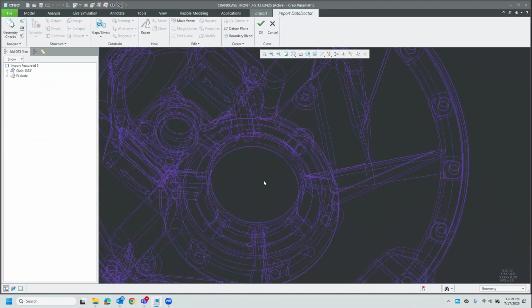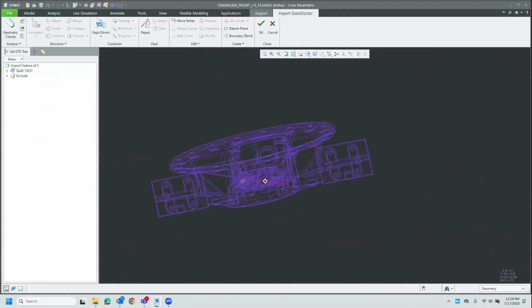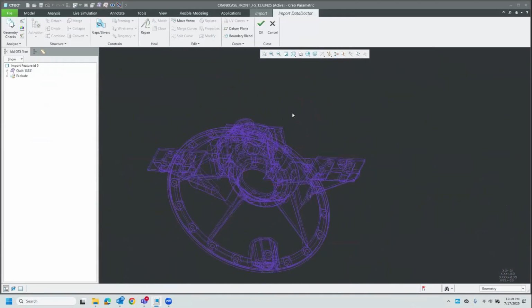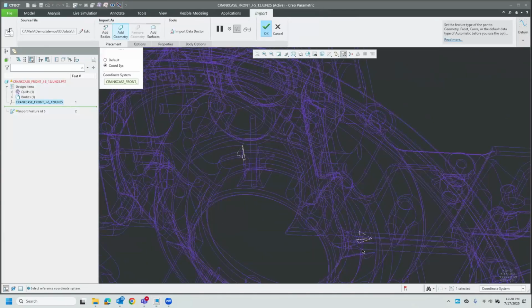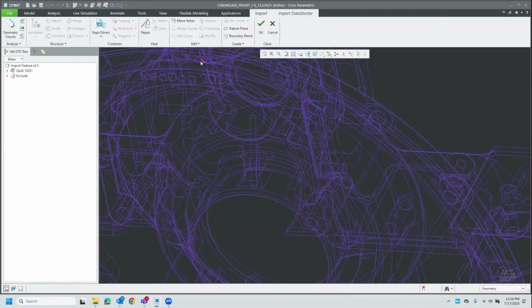Sometimes they're really tiny and it's hard to see them, but I know because I messed around with this model before this call. Those two are the only problems in this model. I forgot to get rid of my excluded surfaces, which I do all the time. So I temporarily get rid of things in that exclude fashion, and then when I'm done fixing things and I'm comfortable inside the import data doctor, I just go in and delete those excluded things.